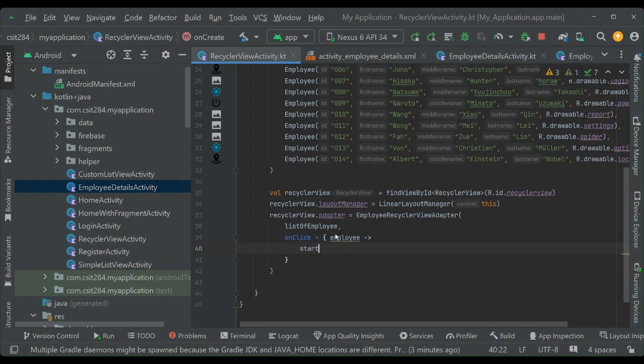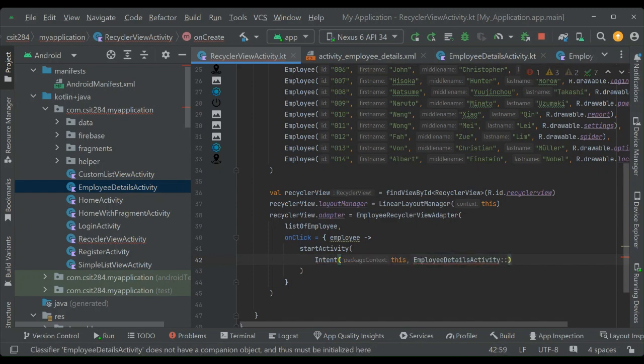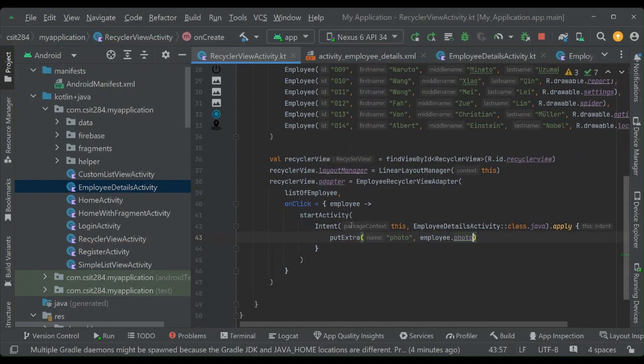Okay, so let's have start activity. We'll have intent with this, and then we are going to call employee details activity, and then we are going to pass in put extra. The photo. So it's employee photo key.